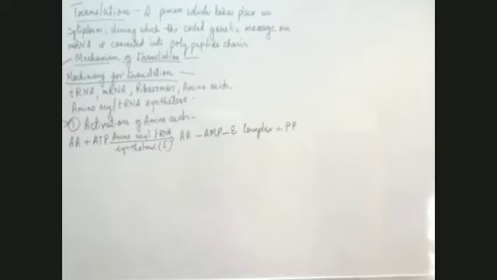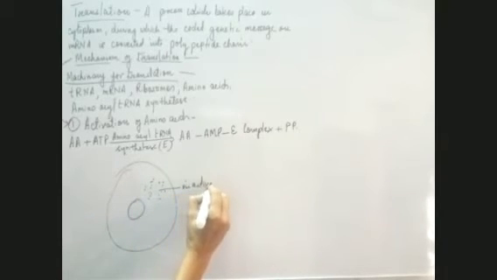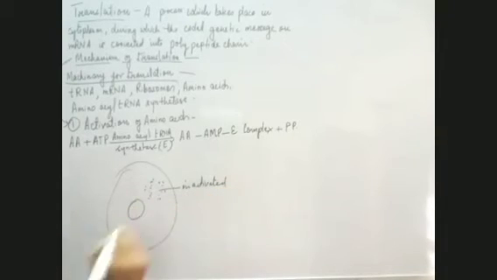During the activation of amino acid, where are these amino acids? Amino acids are there in the amino acid pool in the cell. If this is the cell, this is the amino acid pool. Here in the amino acid pool in the cytoplasm, all amino acids are lying, but they are in inactivated form. So for translation, these are to be activated. And how do they get activated? By this reaction. The amino acids in the amino acid pool get activated and form the amino acid AMP enzyme complex.